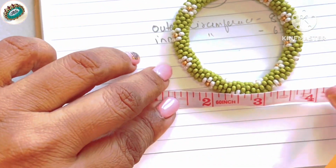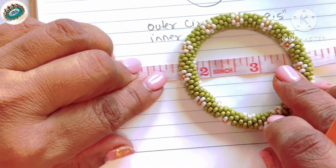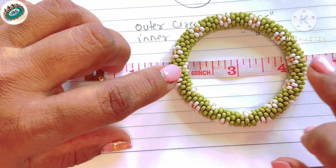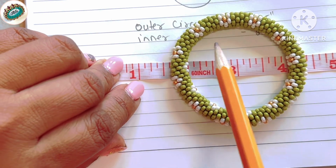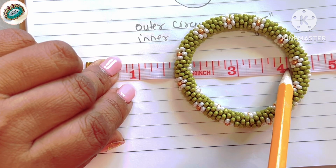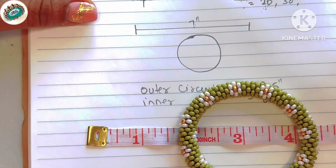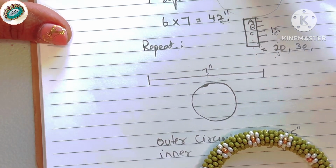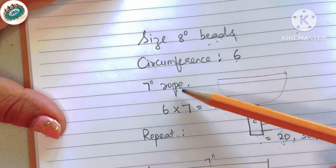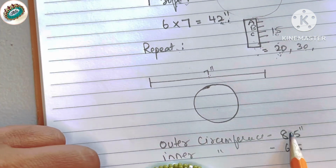And I also want to show you what is the bangle size. See, let me start at 2 and see the distance from the inside, from here to here is about 2 inches. Okay, so what I want to explain to you was, if I use size 8 beads and I make a 7-inch rope and I turn that into a bangle, this is the size that I have got.